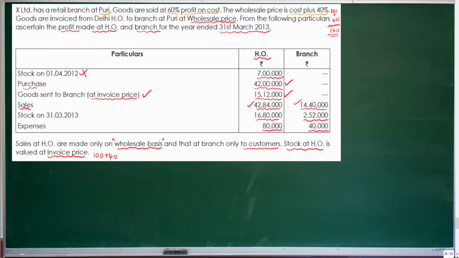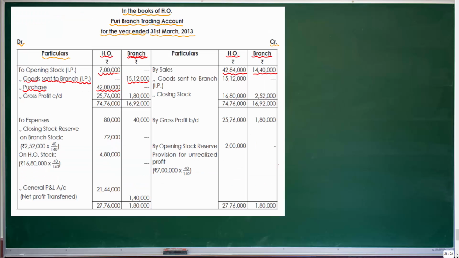Now, one item we have to understand, when we captured the goods sent to branch, we have provided for it on the debit side as far as the branch is concerned. So when it comes to head office, it is as good as sales. Okay. So for branch, it is a debit item. For head office, it is a credit item. So it should appear on the credit side of head office also. By goods sent to branch only under HO column. Only under HO column. Okay. So here if you notice, you have credit under HO column and debit under branch column. Okay. Now going back.